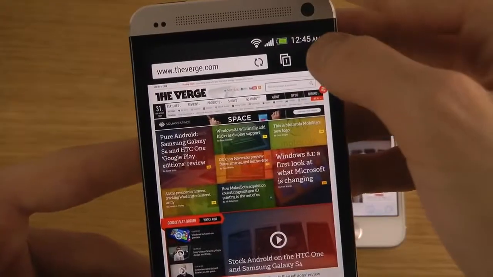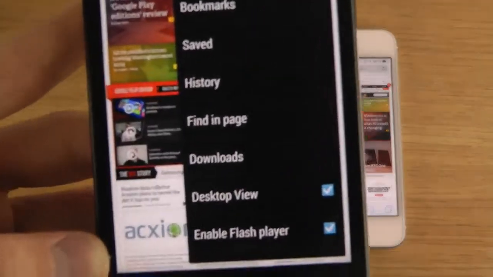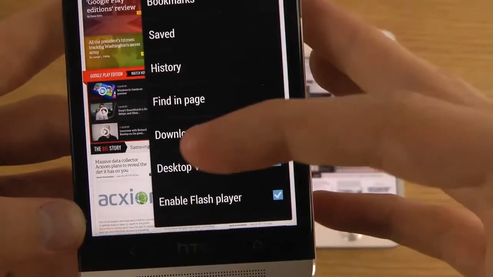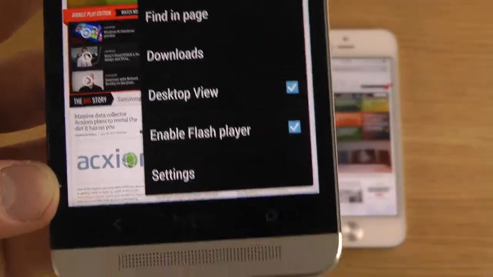And then you have one menu key here, and that's the power of the HTC One, that has some cool things here that you can have. First, you have the download section there. We can check all your downloads if you do a lot of downloads. But then we have the really cool stuff down here.